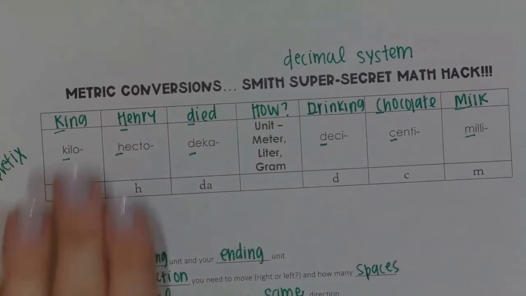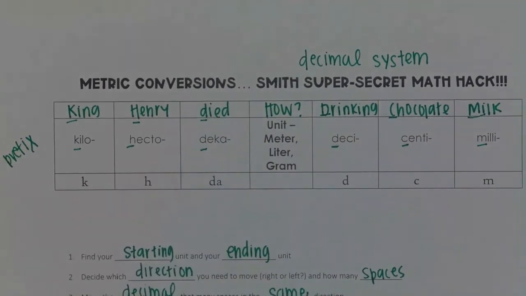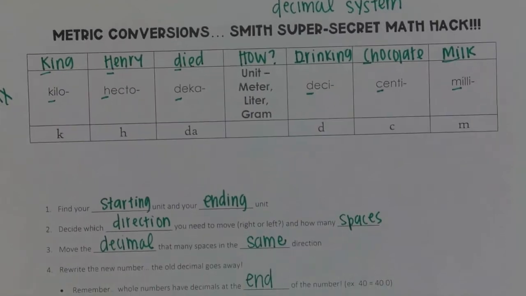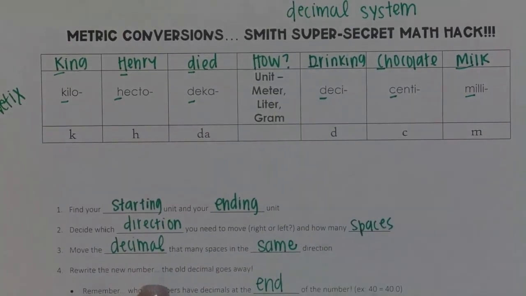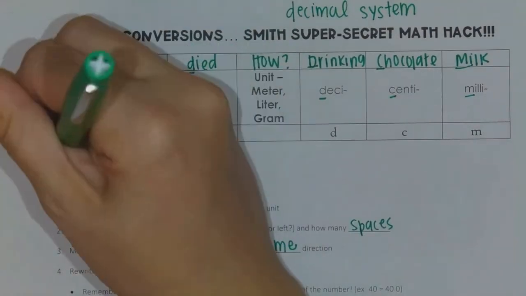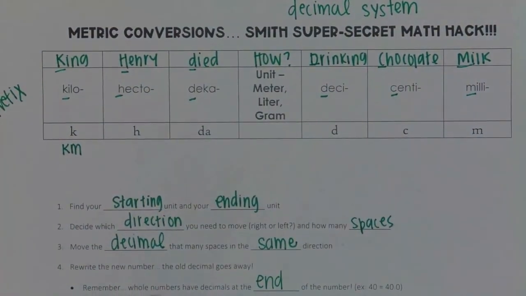So again, as long as you guys know this right here, this is going to be the quickest way to do our metric conversions. Now, one more thing on our notes that I want to add is what all of these abbreviations look like when we put the prefixes in front of them. So we're going to add those together. We're going to start with meter. So a kilometer would be the abbreviation km. Both need to be lowercase. That is really important. Unless I tell you to write it uppercase, make sure you write it all lowercase.